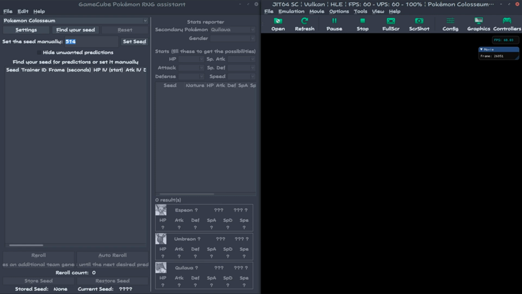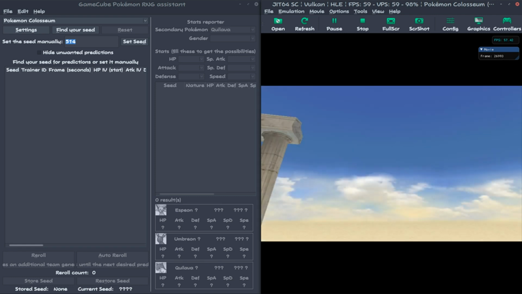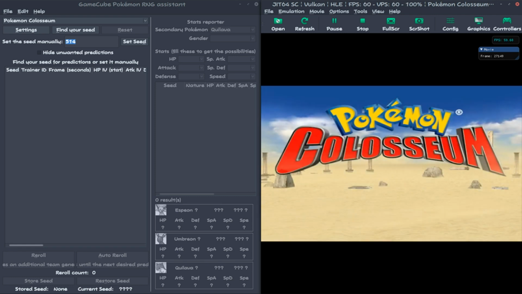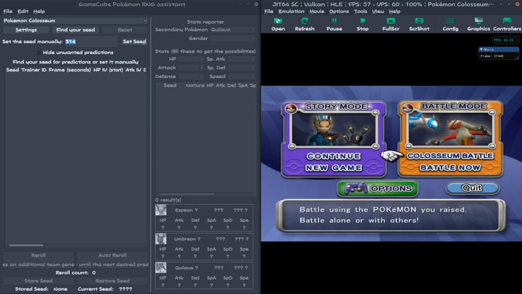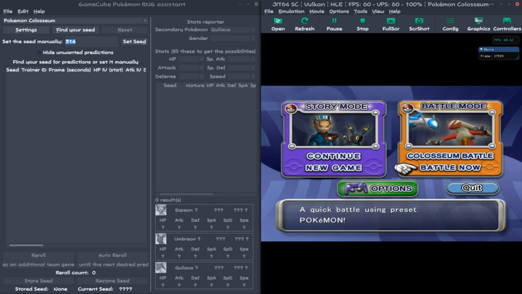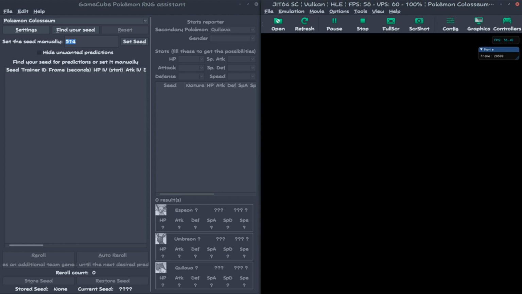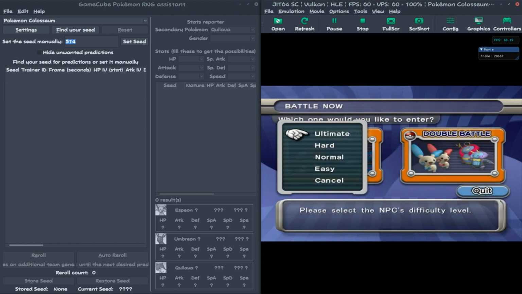By the way, while this is happening, I just want to explain something. Colosseum has a particularity: when you go to the naming screen, you do not want to select new name. Otherwise, it's going to break the manip. You want to select a preset name, so Wes, because it's the closest and it's faster, whatever. Because it breaks the predictor, as the RNG will get rolled more when the keyboard is on. Don't know why, but we have to live with this. So just don't use a custom name.